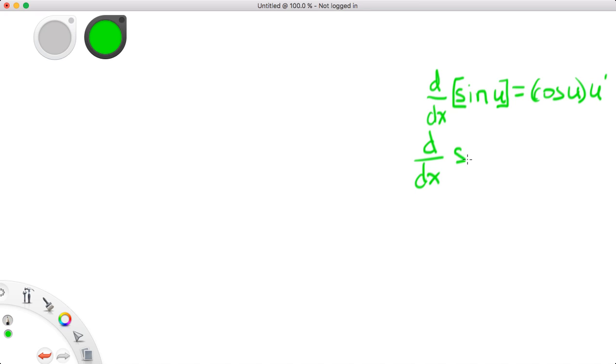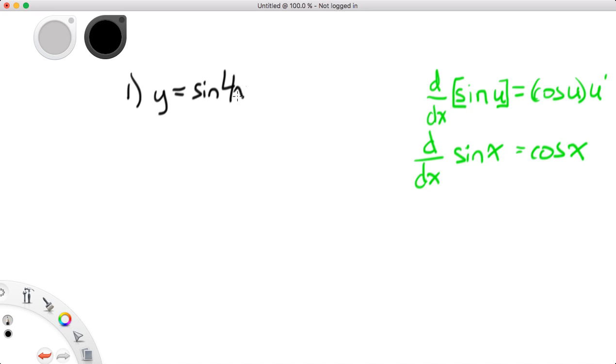What it really means to tell you is that the derivative with respect to x of the sine of x is equal to the cosine of x. That is what it's trying to tell you in a nutshell. However, most of the time it's not just sine x. Most of the time there's some other function going on, and so they want to build into the cheat sheet that if something is going on with the x, then you're also going to have to use the chain rule. So they're just trying to tell you, use the chain rule.